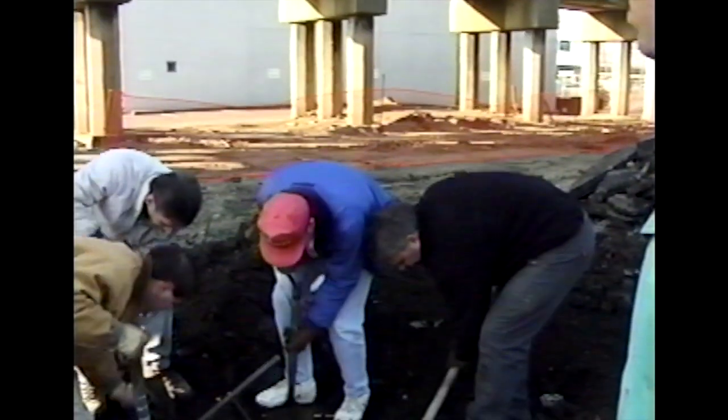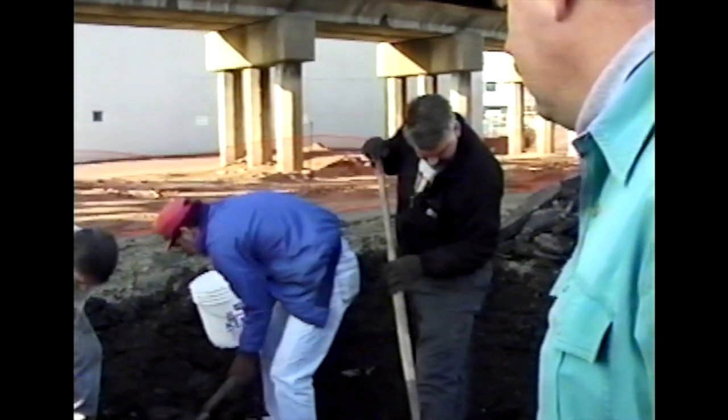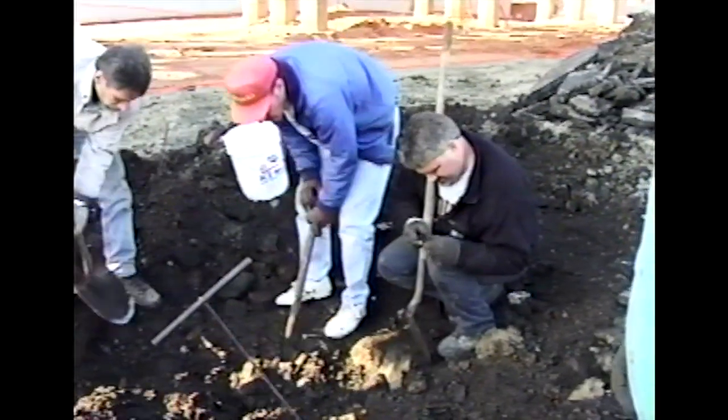We want to throw the fill a little further away in case we have to go for it back. Look at this guy, it's a dowel head. Oh no, where's the dowel? Damn. So that's what those were, dowel heads, all those. We want to save all of the stuff. One thing that we want to show Kurt here is the amount of stuff. That's important. But the bones and everything from each layer, we want to save everything.